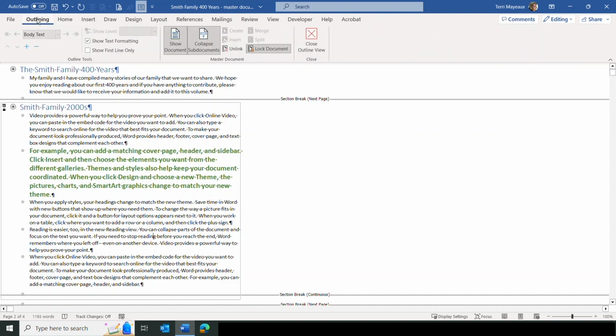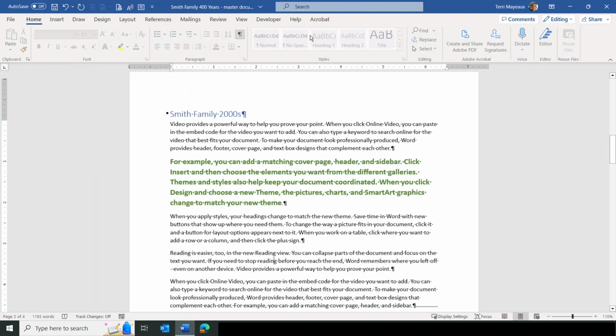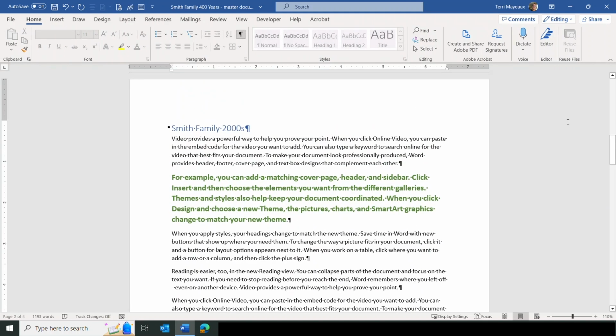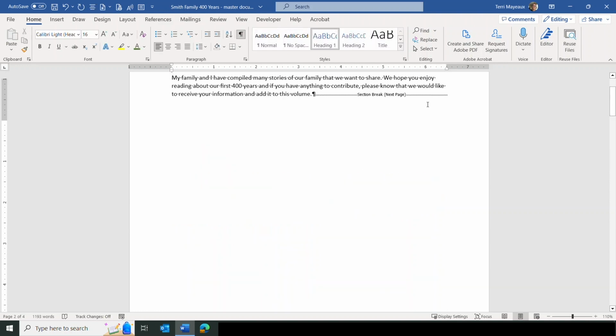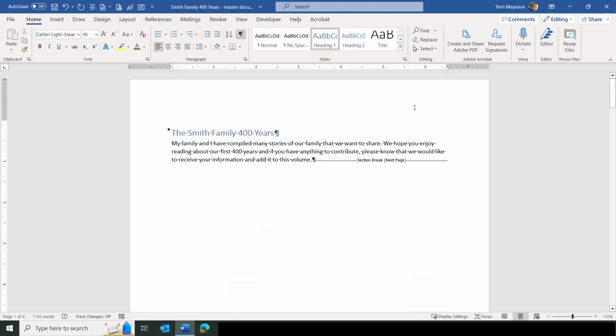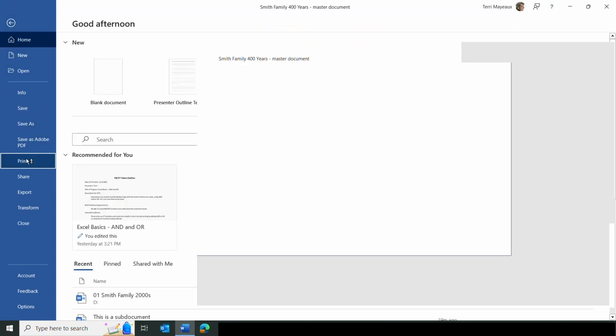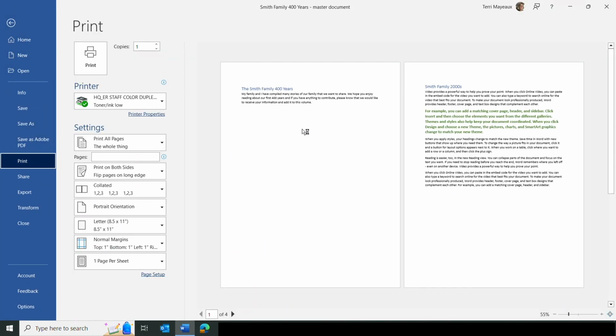Let me go back to outlining here in the upper left with lock the document so that there are no more changes that are possible. And then let's close our outline view so that once again we can go to Control Home and look at this master document. As a matter of fact, let's go to File and Print. And now we can see our initial paragraph that we typed in.